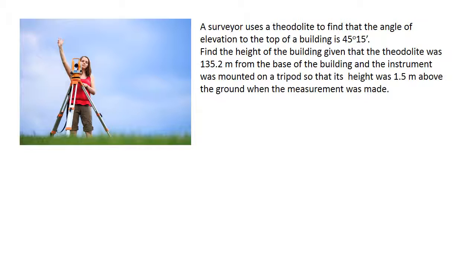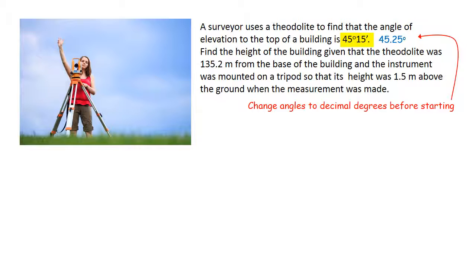One of the first things that you need to notice in this question is that the angle was given in degrees and minutes. Degrees and minutes can be tricky to work with in a question, and it's often a good policy to change it into decimal degrees before you start the question. If you've got a little converter on your calculator, you can change them, and it'll change to be 45.25 degrees. Decimal degrees will add and subtract much better than degrees and minutes, and so they're much easier to use.